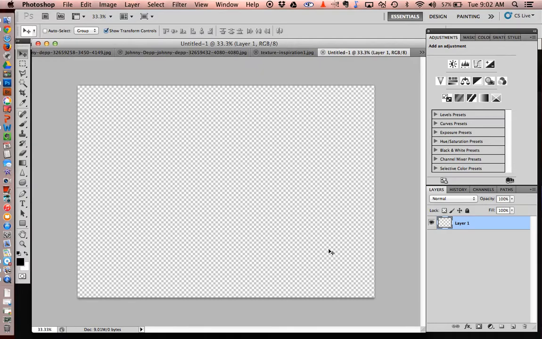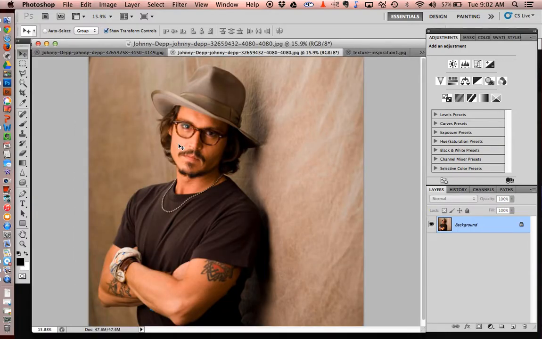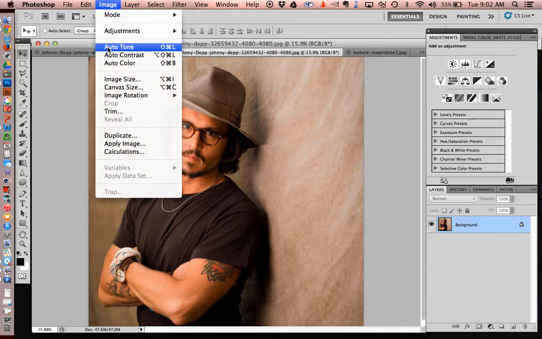working on that. And the first thing that I'm going to do is figure out what I want my background to be, and I'm going to use this picture as the main picture in it, the big one. And the first thing I need to do is to change the sizing. So I'm going to go to Image, Image Size.